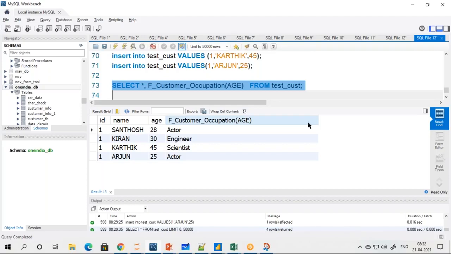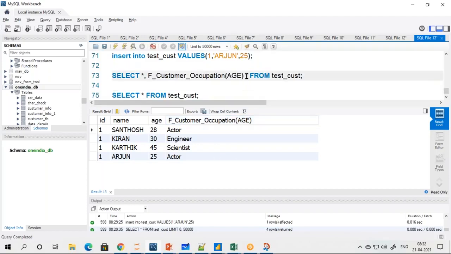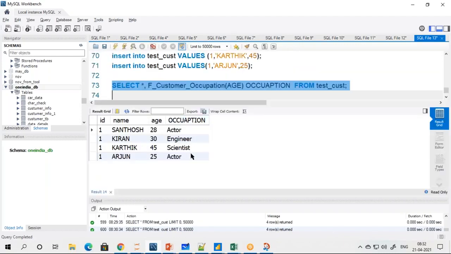And this entire function name is given with the name of the column. I don't like that, so give some alias name, give us occupation. Now we run it. Occupation. This occupation is coming from the function. Try to understand that. Okay, did you understand now? Procedures for automated logic, functions for some mathematical operations, some occupation you want to calculate, and you use it in your original table, you will be able to get this.